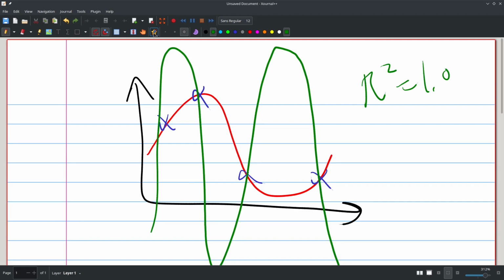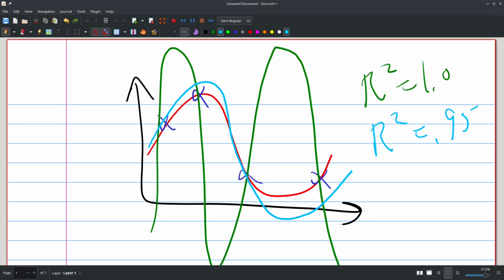If I draw that third order polynomial in light blue, it's not going to be exactly on the red line, but it's going to be closer. The r squared value of the blue one might only be 0.95, and the green one is 1.0, since it passes exactly through all of those points.